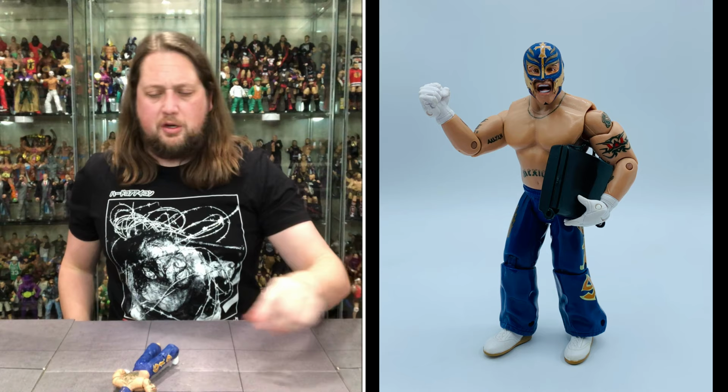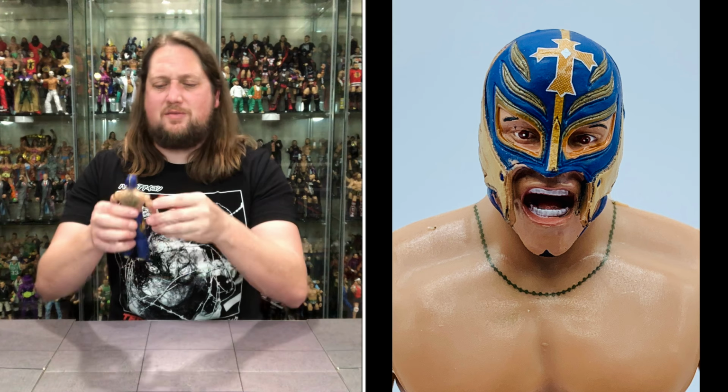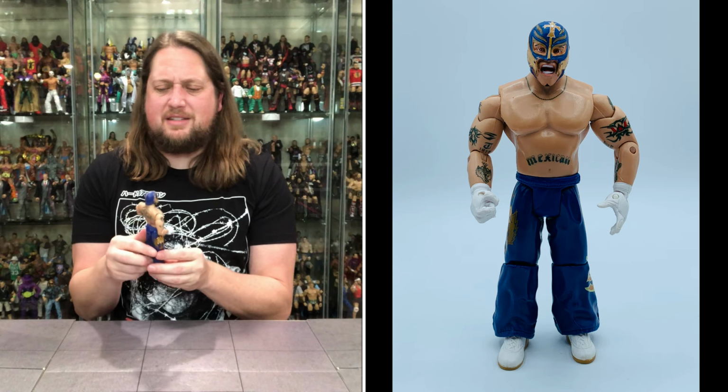Then we get the kind of, I always call this the fat Rey Mysterio. It's just very big. Of course, Rey, I believe, was pretty heavy on the steroids during this time, as he had that puffed up steroid look going on. But definitely looks like Rey Mysterio. You hand this to anybody, they're going to say, oh, there's Rey Mysterio.